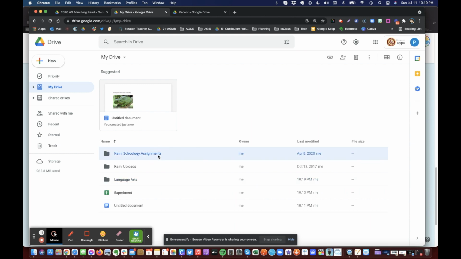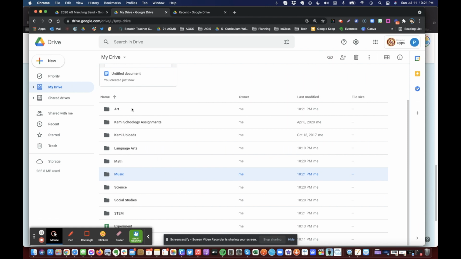You'll notice on my drive, I might also have other folders from programs such as, this example is Kami. Google Classroom does this as well, as some applications you use in connection with your Google Drive will actually create a folder on your Google Drive. So you don't really want to delete them, but there's lots of things you can do to help organize those folders as well. Okay, so I could go ahead and make a couple different folders for my classes. So as you can see, I went ahead and made a lot of different folders for some different classes that I have.